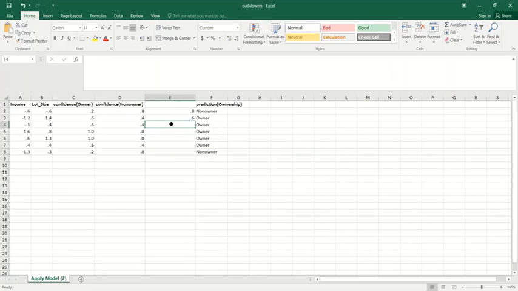Then this one is owner, that's 0.6. Then we have 1.0, so it categorized it as owner, 1.0. Then this is 1.0 again. Okay, this is 0.6. So that is what it used to make its decision, the one that is greater than 0.5, and this is 0.8. So what I have in this new column is the probability.